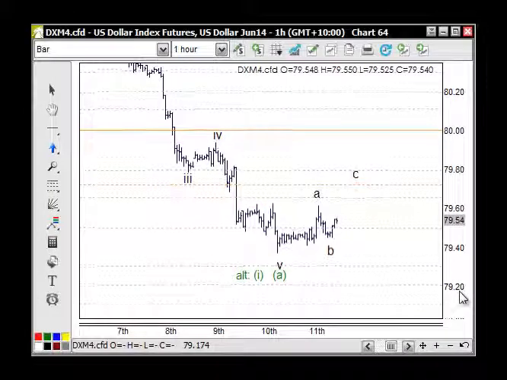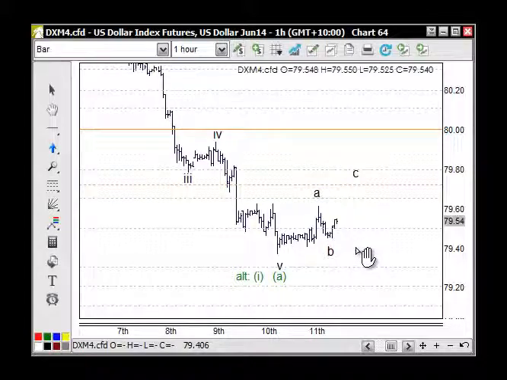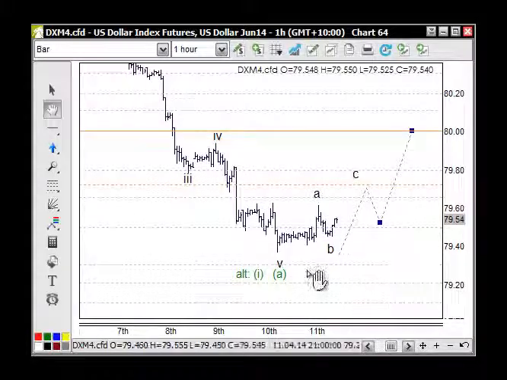So it's a little bit unclear exactly what it is and how large it can go, but it's just the norm to expect it to have a retest back into this particular area through here, which is roughly the 38.2 retracement level. The 50-60% retracement level is up a little bit higher through here. So I just suggest let's see how we go here.